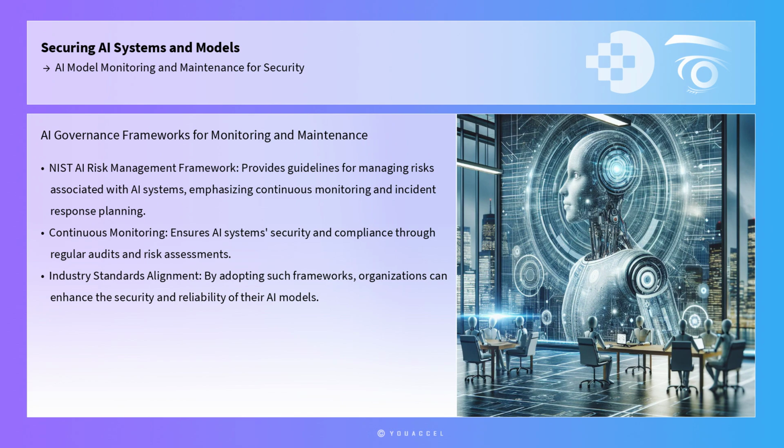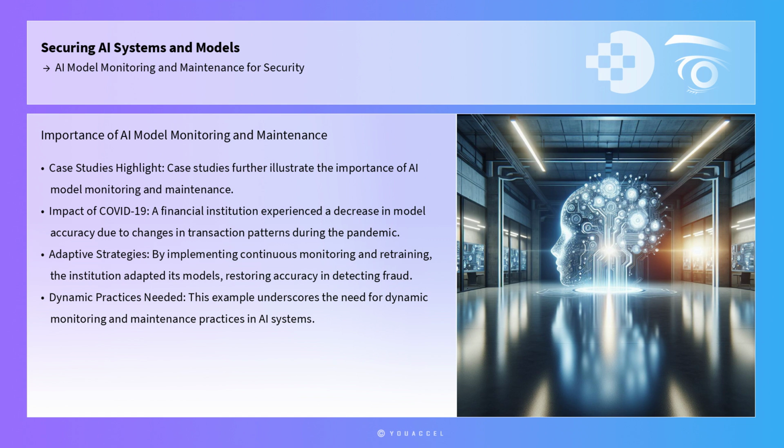In addition to technical tools, organizations must establish governance frameworks for AI model monitoring and maintenance. The NIST AI Risk Management Framework is one such framework that provides guidelines for managing risks associated with AI systems. It emphasizes the importance of continuous monitoring, incident response planning, and regular audits to ensure AI systems' security and compliance. By adopting such frameworks, organizations can align their AI practices with industry standards, enhancing the security and reliability of their AI models.